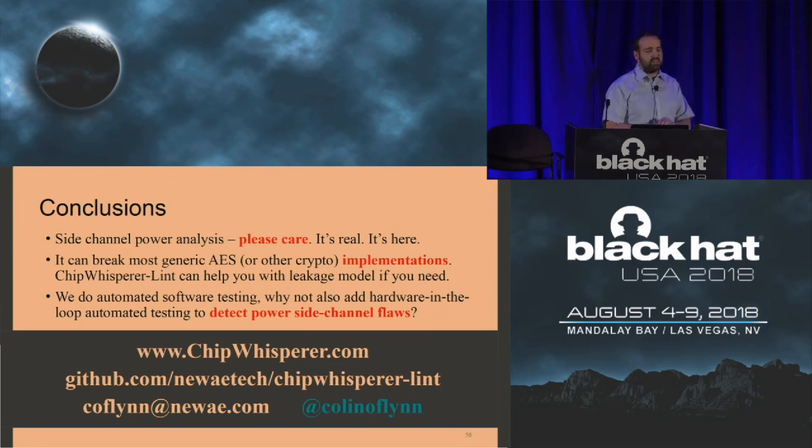And the point of this is that power analysis, please care. It's real. There's lots of talks now demonstrating it. And one of the points here is that it's not necessary to be doing lots of research to figure out if a new device is breakable or not. There might be a bit of research needed, but you can automate some of this sort of detection mechanisms.